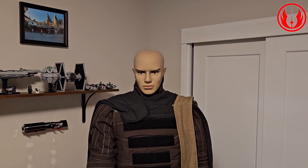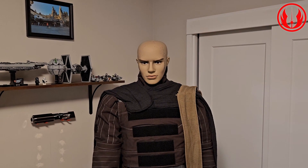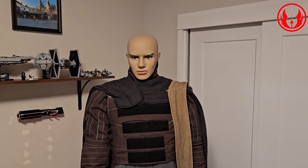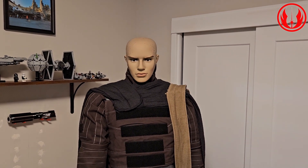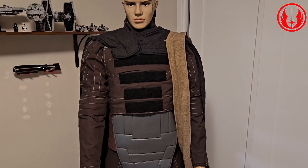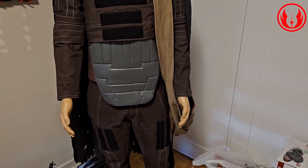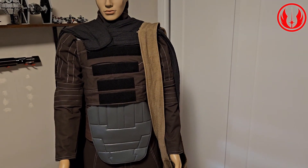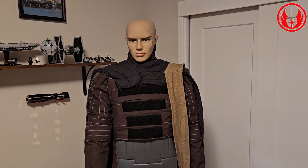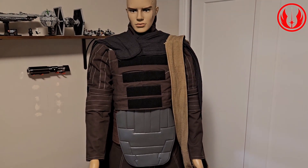Let's do a quick overview of the suit. This is the soft suit or flight suit from the Beskar version — so season two or Book of Boba Fett, Din Djarin, the Mandalorian. This suit is more of a brown suit. Going from top to bottom: we have the neck gaiter underneath his neck, the cape part with the Velcro which is the flak jacket, and underneath that is the torso jacket. As we go down, you have the cummerbund in the middle and the pants. I also attached the Grogu bag on his shoulder, though it's not part of the set. I'm going to take the cape and neck gaiter off so we can take a closer look.